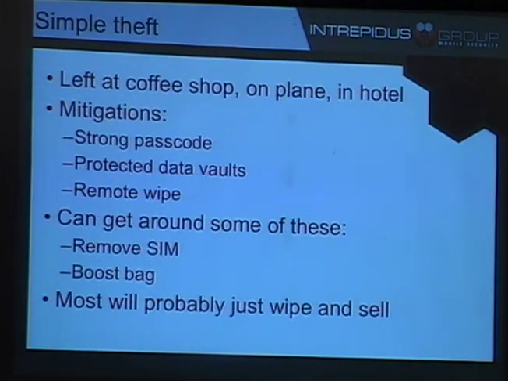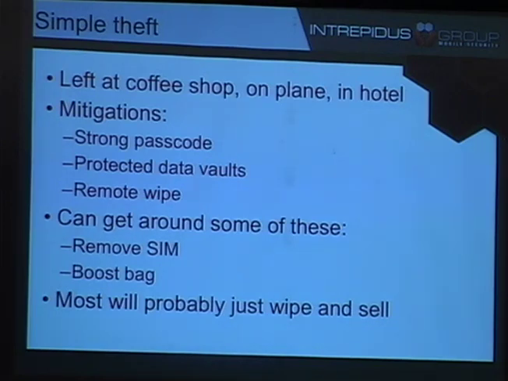Simple theft is another thing that people worry about, and with good reason. Imagine you just leave your iPad at a coffee shop or on a plane, and that happens all the time. Strong passcode, protected data vaults, remotely wiping a stolen device, things like that. Those are your typical mitigations you think of when you think of addressing this kind of threat. But of course, a lot of those you can still get around.